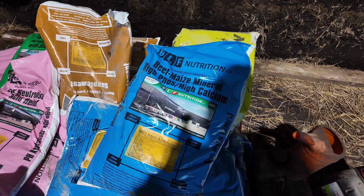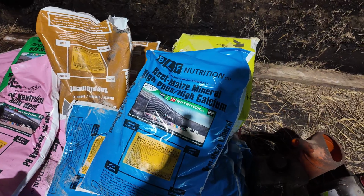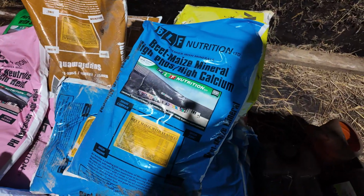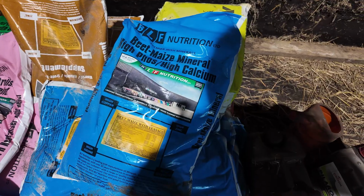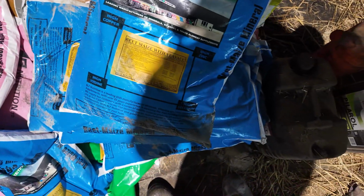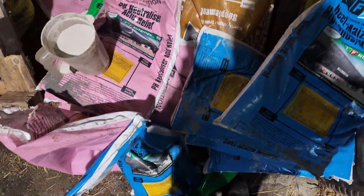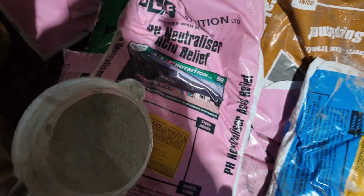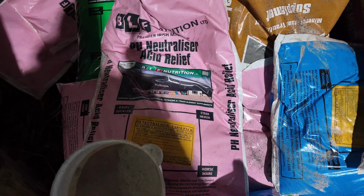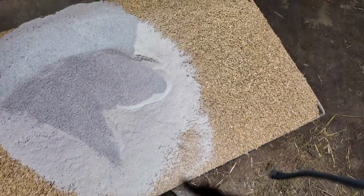Now this is the minerals that we're adding in. It's high phosphorus, high calcium. More of a beet and maize mineral, I suppose, but we've been advised now to go this way. This one now has Yea-Sacc as well, which is a yeast. It has the minerals and all in it there on the label. The usual, run up and down along, just a little bit higher in phosphorus and calcium. And using a pH neutralizer, an acid buffer as well, just to cool them down, getting a fair bit of barley and maize meal there, just to keep the stomach right. So I just put it in on the top of the meal here in the bucket in the front of the forklift.